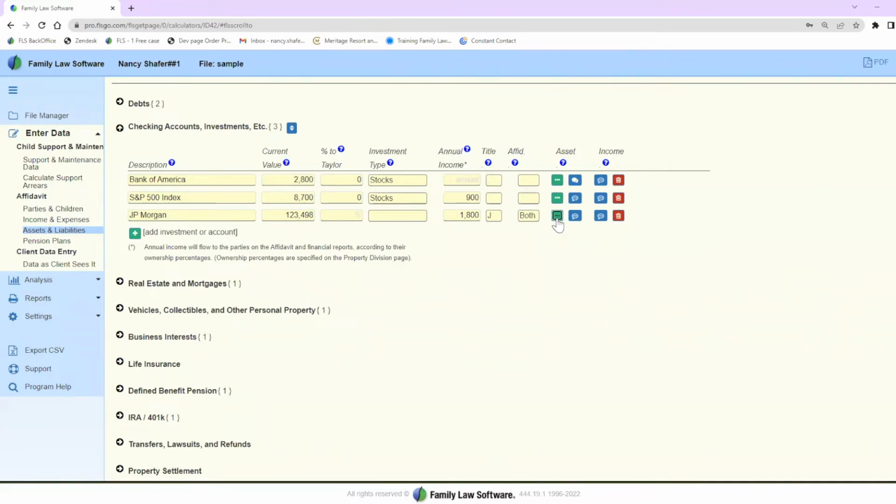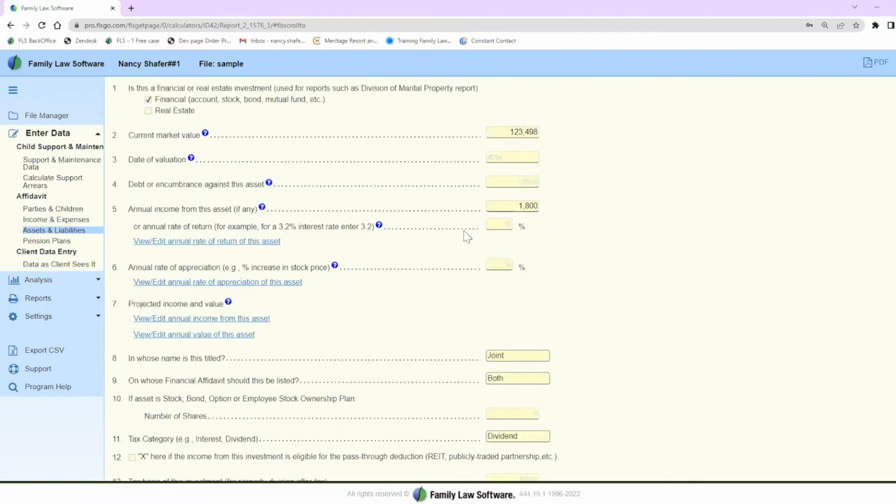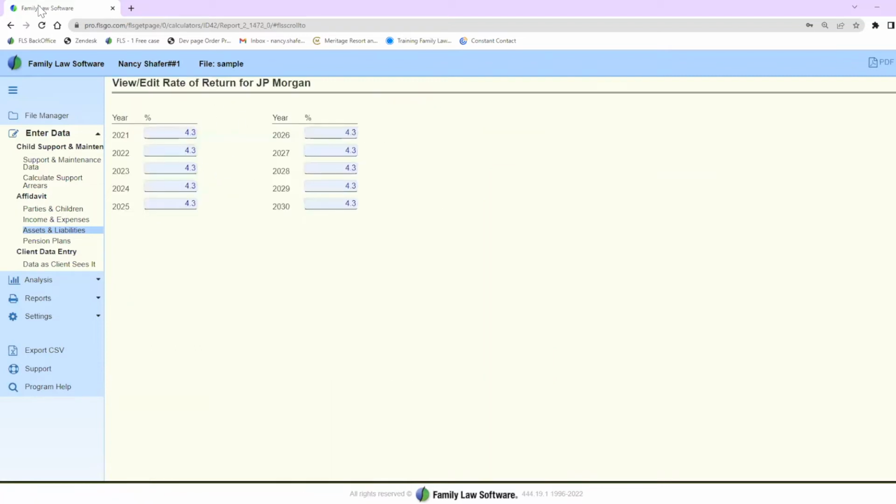My investment advisor is a magician, right? I wish. So maybe for this one, I want to put in a 4.3 rate of return. And that's what now the program is going to use for this particular asset.